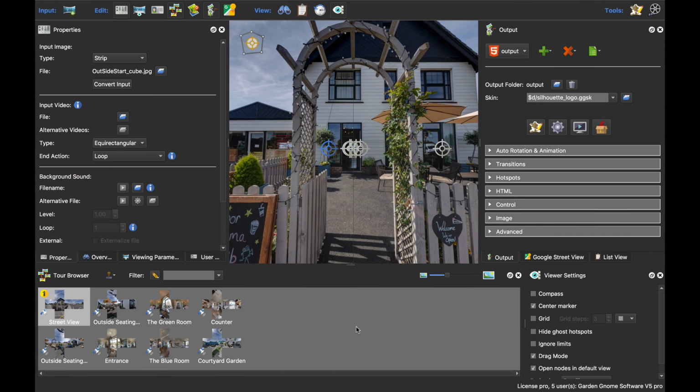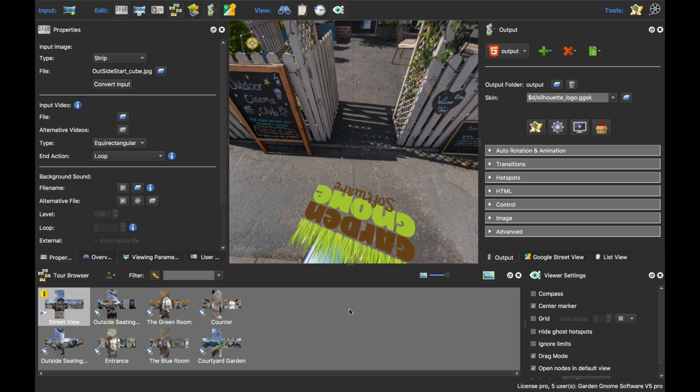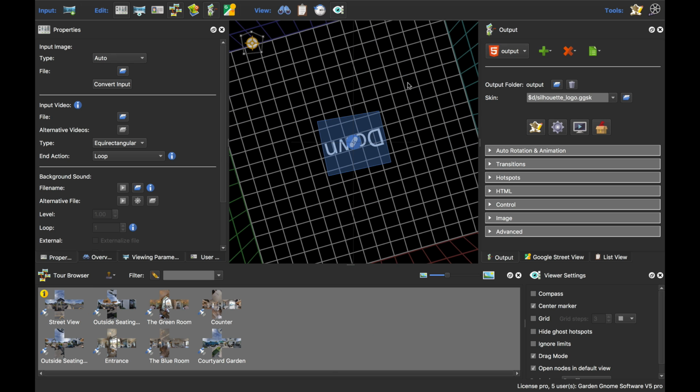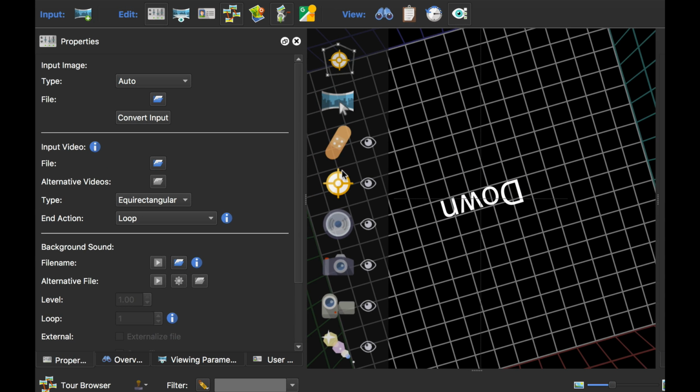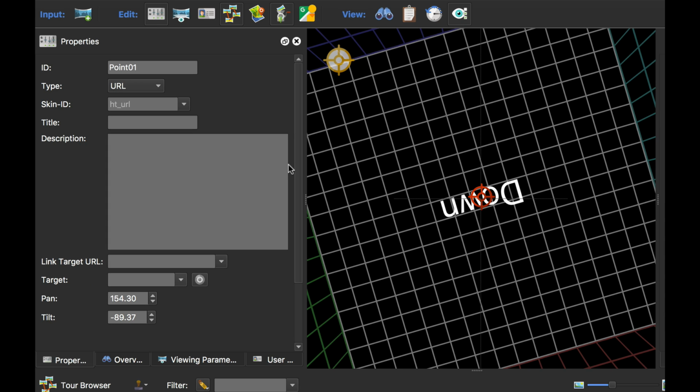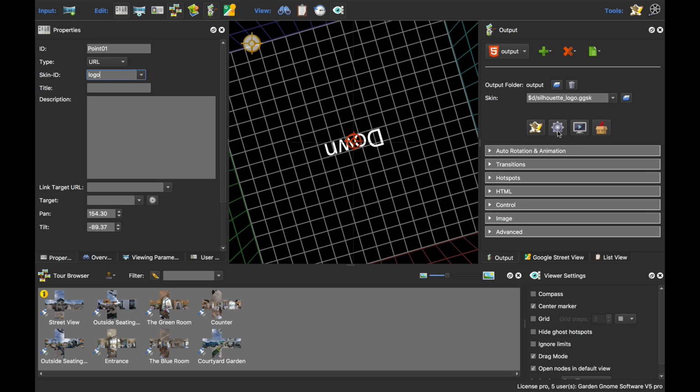Okay, so what I want to do now then is, that's obviously showing a patch logo, but I'm going to go back to the Edit Master node, and I'm going to take away the patch and polygon, and I'm going to add a point hotspot. There we go. And the reason for this is, in the skin, I've added a hotspot template with my logo, and I've called the hotspot template logo, so I need to put this in the skin ID, and that's all I need to do. Now, I need to just render out the output. So let's just do that.